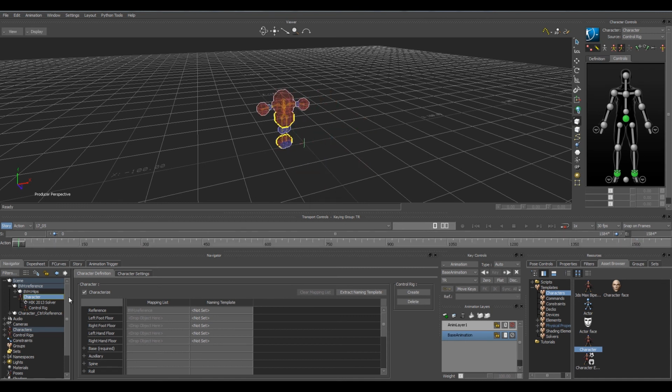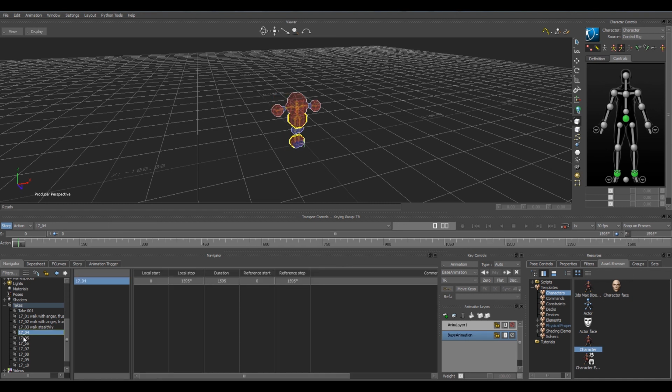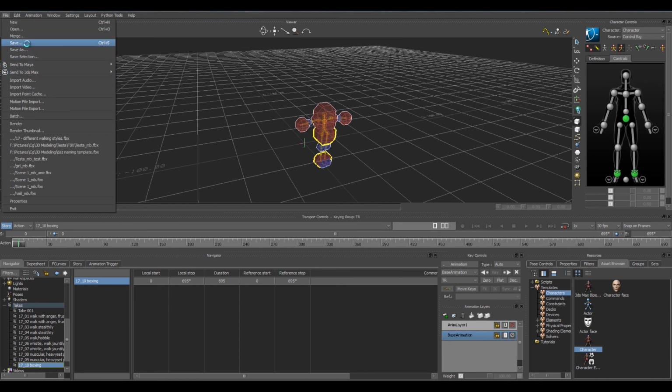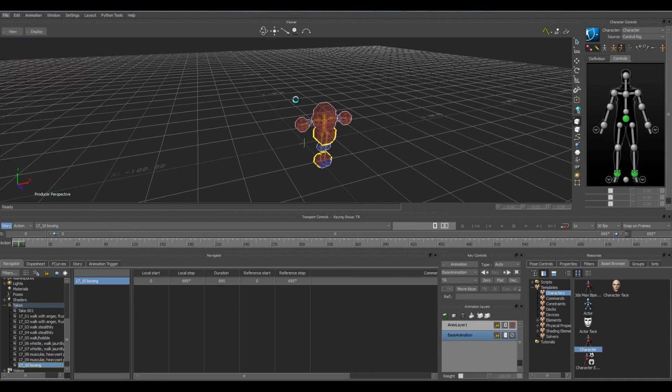We can continue to rename all our takes, and for my purposes, because I may end up using this file later, I'm going to go ahead and rename all these takes, and I'll meet you guys back once I'm done. Alright, and so we're finished. We got all takes renamed, so we'll go ahead and save our project. And that's pretty much it.